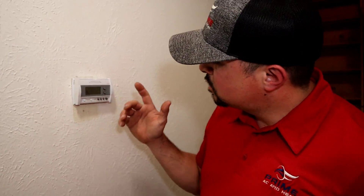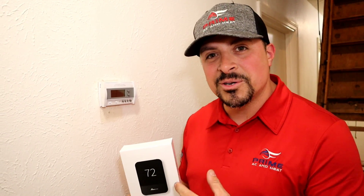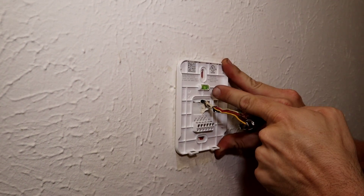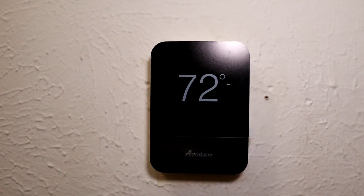Here in the hallway is the original thermostat from that 30-year-old system — it's a one-heat, one-cool unit with no smart capabilities built in. That's where we introduce Amanda's smart Wi-Fi thermostat. First thing we've got to do is take the old one off the wall and install this new one. And that's how you install Amanda's brand new Wi-Fi smart thermostat. Once the guys finish up and power the unit on, we'll come back and show you some of the awesome features it has to offer.